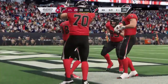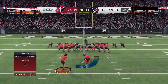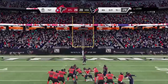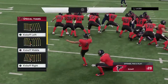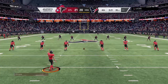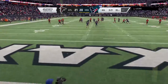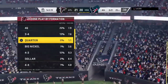Calvin Ridley with time running out, as they are now an extra point away from perhaps stealing one here in the final minute. So they're not home yet. Still a critical extra point here to break the tie. And they have got the lead. Makes the score Falcons 21, Texans 20. The kickoff unit is out on the field, and they will send this one away. That's fielded in the end zone. The Texans take over 1st and 10 at their own 25-yard line.